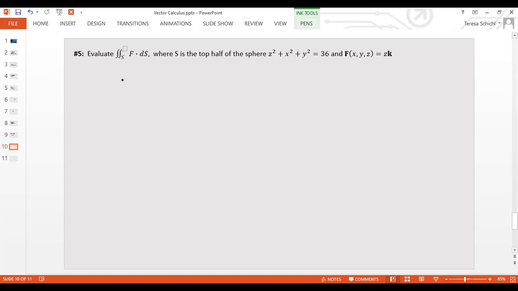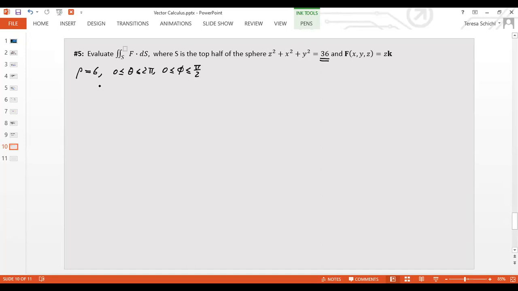So this is a sphere. So I need to parametrize it, okay? So in order to parametrize it, I know this is rho squared, right? So this R is a constant. So I know from the spherical coordinates, rho is 6. And then based on this, my theta here is from 0 to where? To 2 pi. Because this is the top one, so what is my phi here? Phi here is from 0 to what? Pi over 2 here.